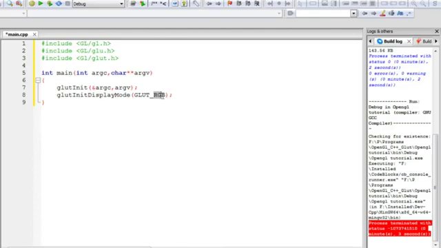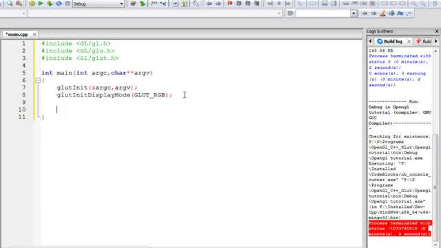Now what RGB means is that RGB is actually the color mode for the API. So red, green and blue. So this will be how the colors will be read by the program. This is how you input the colors. You'll specify the colors to your program. We'll learn more about it in a while, but you just need to keep it here in the initialize display mode function.